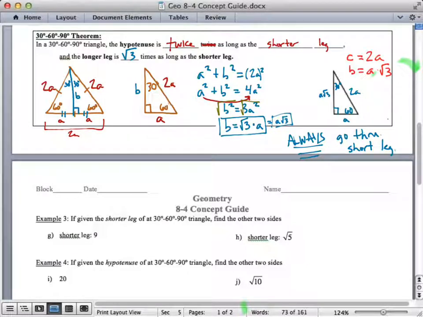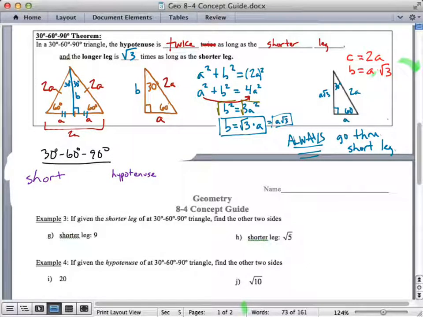I'm going to try to simplify this with you in this chart that I'm creating here. It's in between the pages on here. You might want to write it on the back of the other page so you can use it. But this is what you're going to have to know. You have the short leg and you have the hypotenuse. The magic number from the short leg to the hypotenuse is 2. You multiply to make it bigger, you divide to make it smaller.